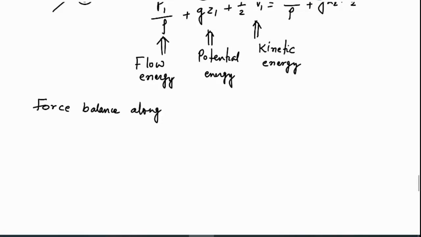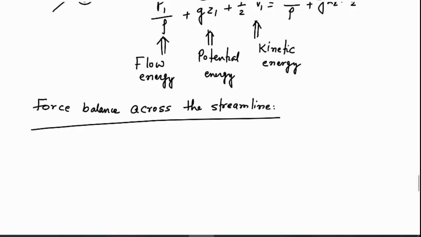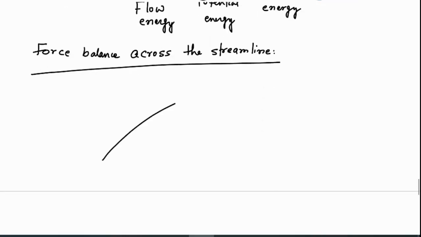Now we will consider force balance along the tangential direction, or you can say across the streamline. So if you consider equilibrium across the streamline, this is your streamline, this is the portion that you have. Let us consider this length. What are the forces that are acting? This will be an elemental volume, in fact. Across this direction I am going.